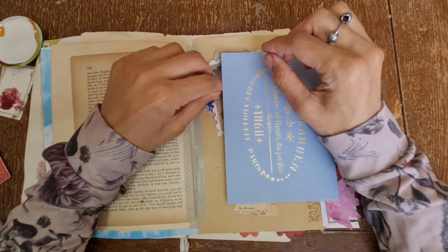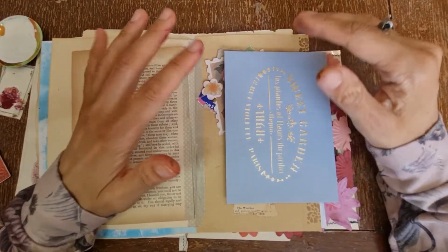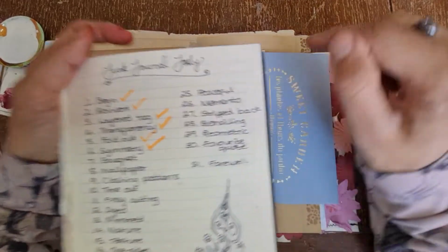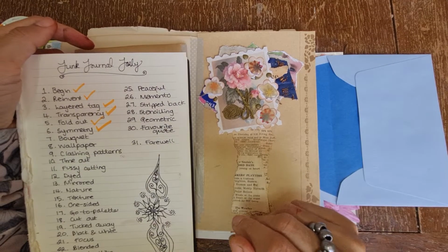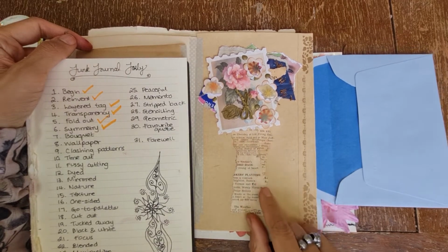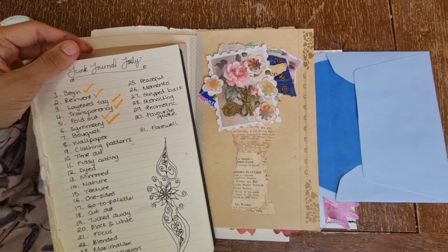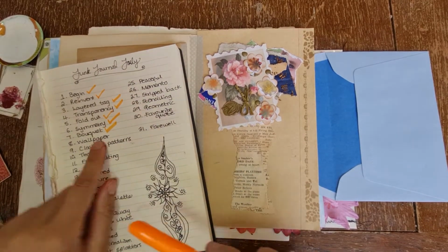Where am I? We're still on the same day, so I'm just doing a few videos to catch up with junk journal July. Let's get it right. So this was the bouquet that I did, inspired by Natasha from Treasure Books. So I can tick that one off. And then the next prompt says wallpaper.